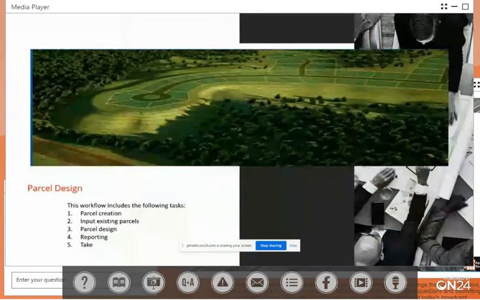And as we move on, we start looking at things like parcel design. Well, this workflow makes reference to parcel creation, whether existing parcels or design, and then reporting. And then from that, what value do we get from that if we're creating it in AutoCAD, and what that looks like in Civil 3D. And clearly, the first time you start is not going to be the last time, because we start out with a concept plan first. And if we make changes, again, with AutoCAD, a lot more time involved in reference to that.